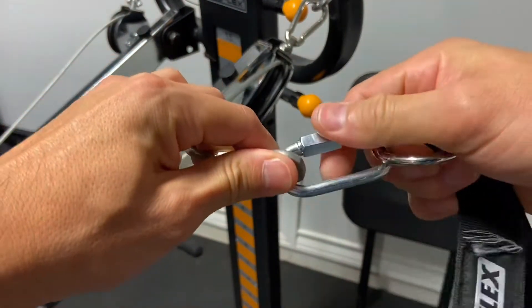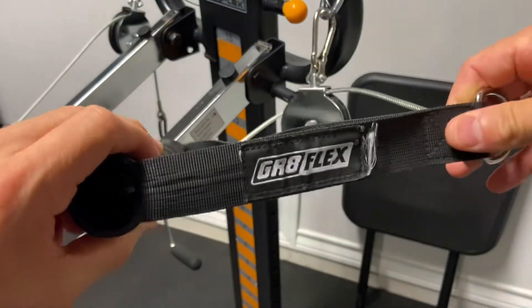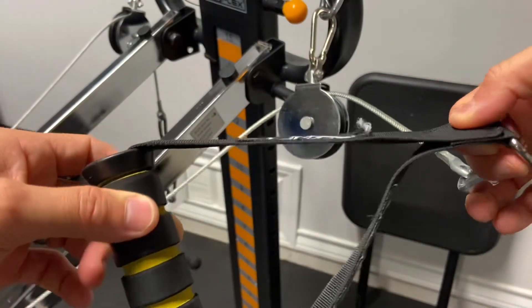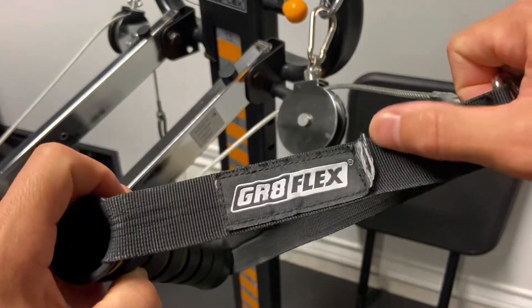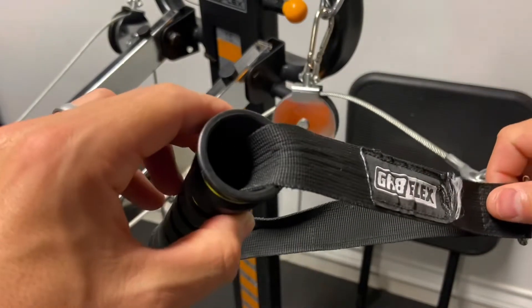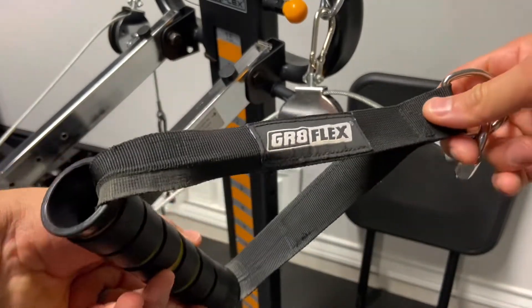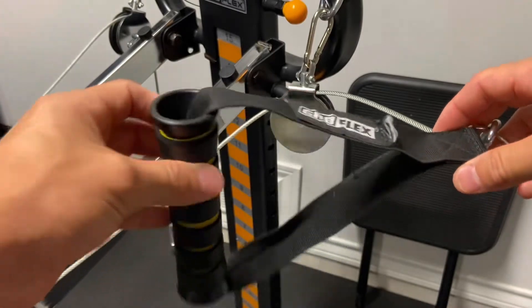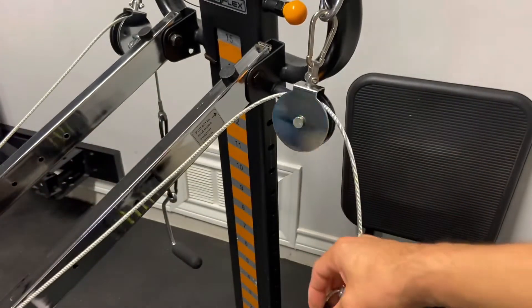There are other options to replace these quick links, which we'll go over shortly. Here we have the standard strap handles — very good quality, as I've had these for about six months now. What I'm looking for is whether these straps are torn. It doesn't really matter if there are some threads sticking out the side, because that's how these straps work — it's a bunch of threads working together to make the strap itself.